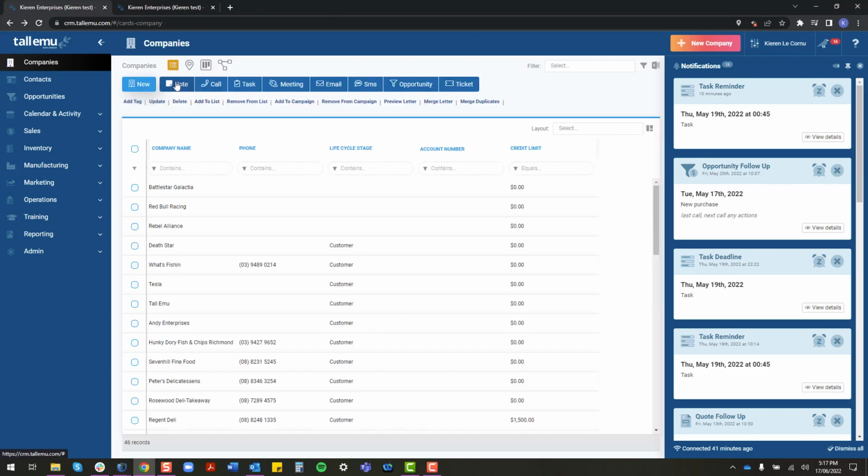So we can use that @mention in notes, calls, tasks, meetings, emails, and also when we're creating these activities on a number of different records throughout the system. So it's a really good way to keep people in the loop on something by generating a quick email notification with minimum effort.